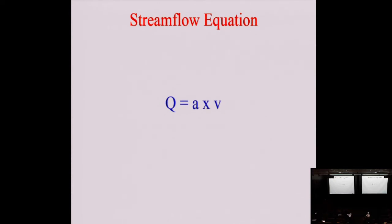And the way that you would say this is that the discharge, that volume of water that's carried per unit time, is simply equal to the area that the water has in which to flow, so width by depth, or you figure out the channel, and I'll show you a picture of that next, how much area is there, multiplied by the velocity, which you should have an intuitive feel for, right? Driving in a car, you have velocity, miles per hour, feet per second, whatever units you want to use. So you're just multiplying two numbers together to figure out this very, very important number, which is discharge.